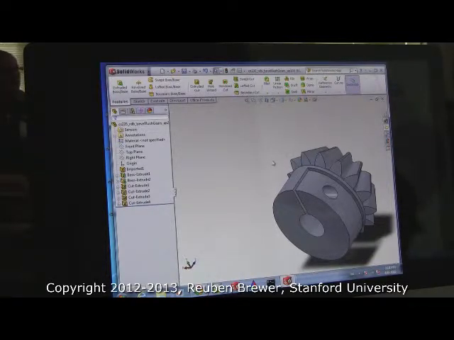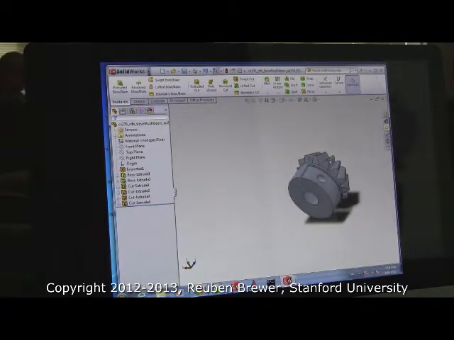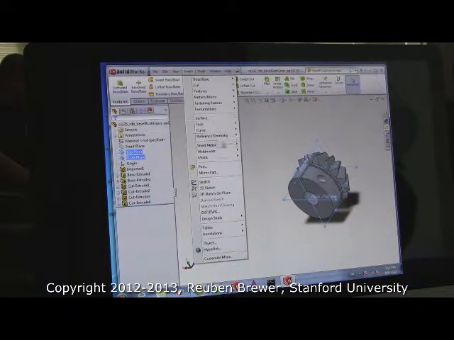Okay. So now the next part is a little bit different. So you see these planes here, right, top, front? We can add more planes and add more axes. It's critical for a lot of out-of-plane stuff to have additional planes and axes. The first thing we're going to do is we'd like a central axis that shows us where the shaft will go. Select right plane and top plane with the control button. Go Solidworks, Insert, Reference Geometry, Axis.